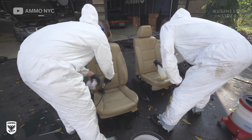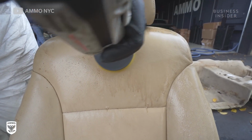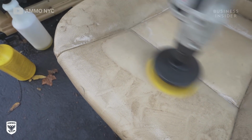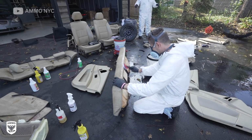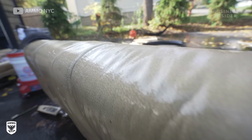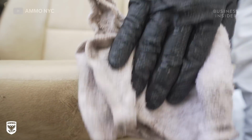Doing the seats or the carpet, there's something to keep in mind. When you over soak things, it takes a lot more time to dry them out. And if you don't dry them properly, you're back in the same position, meaning you're creating mold again. In most cases, when you're doing seats, you want to introduce the least amount of water possible. In this case, you have to make a little bit of an exception because there's so much mold in between everything, including the cushion, that you have to clean the cushion. But we let it dry for way longer than we would normally do.